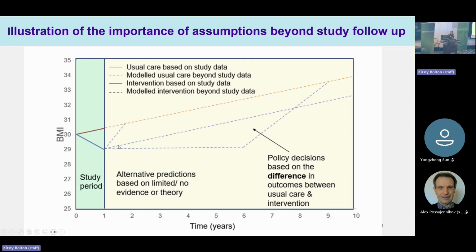This is particularly important when we are looking at different interventions that might have different mechanisms of action, because we tend to assume the same thing for all of the interventions that we're assessing. So we might say, let's assume it returns to what it would have been after a year, but some interventions might be better at making the behaviour change, but then not maintaining it, whereas others might be better at producing maintenance of that behaviour. So it might be more appropriate to have different assumptions according to the different interventions, dependent upon how they work. But that's not really done at the moment.